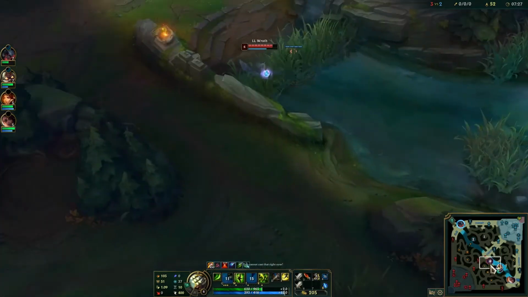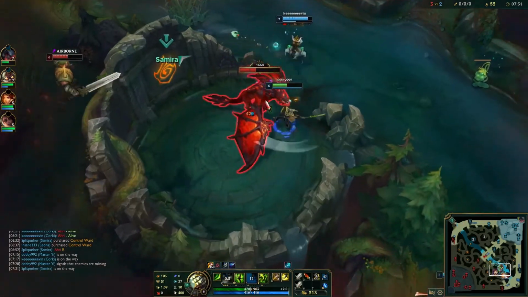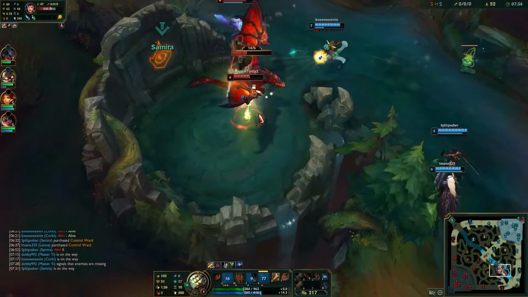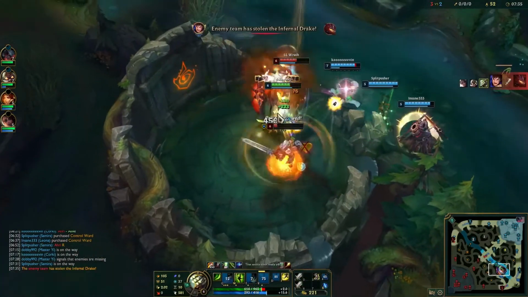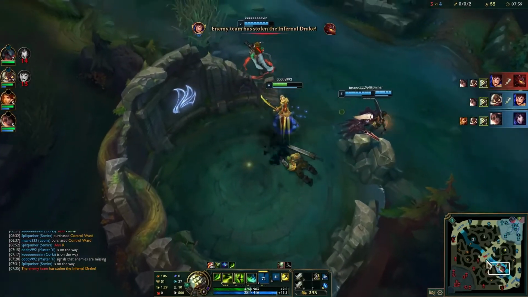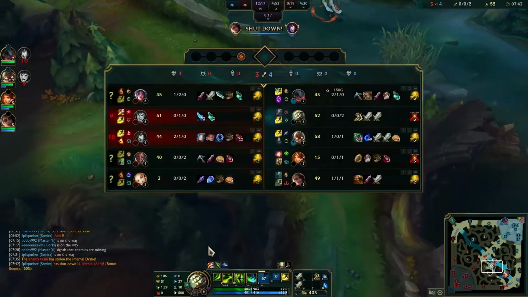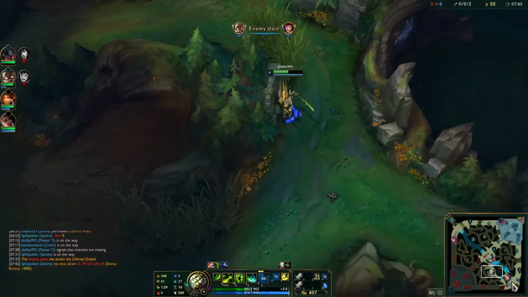Musty is pretty good at taking dragons. Oh, it looks like they're coming. We can still... We're gonna fight this. Oh, they actually got it. I smited a touch too early. That wasn't worth it for them to get that anyway, considering they all died. They blew a shutdown and we got Garen.